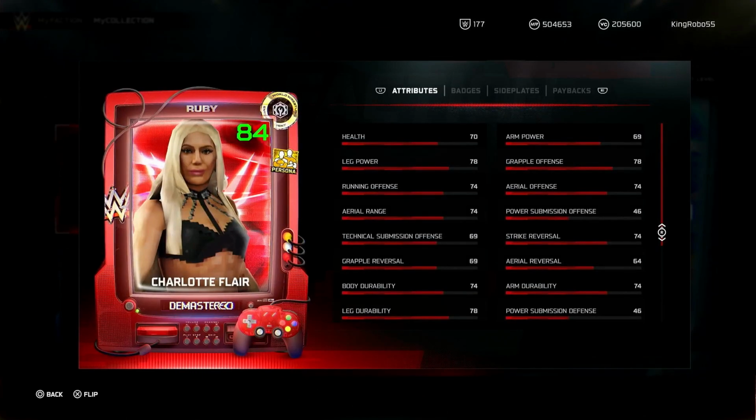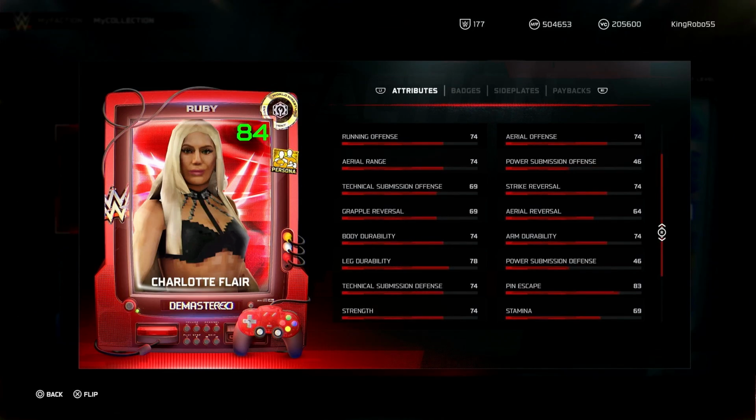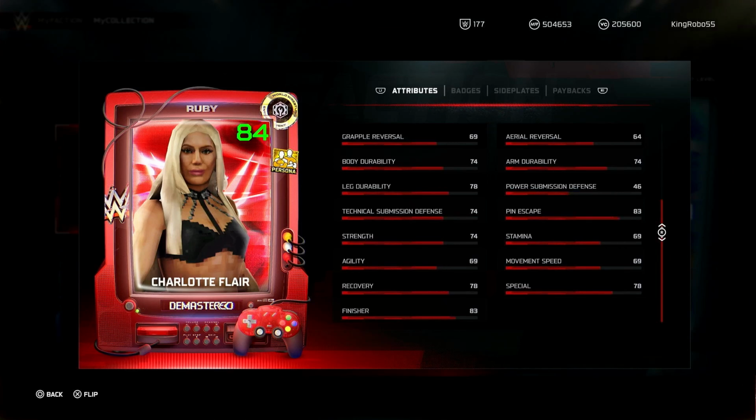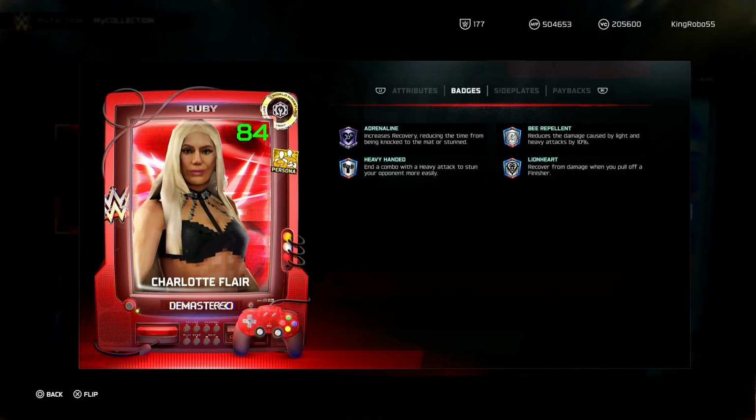And the second newest demastered card of the set here, Charlotte Flair. I'm shocked. She does look a little funny there, and it's interesting. Let's go down the list here. As you can see, her pin escape is an 83. Most of the other stats are in the 70s, of course. And I think hers is a little bit higher there, with the special being a 78 and the finisher being an 83. Badges are Adrenaline at a higher tier, Be Repellent, Heavy Hand, and a Lionheart.